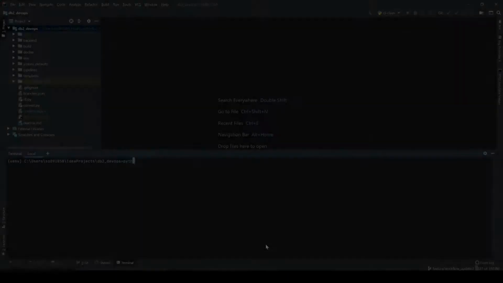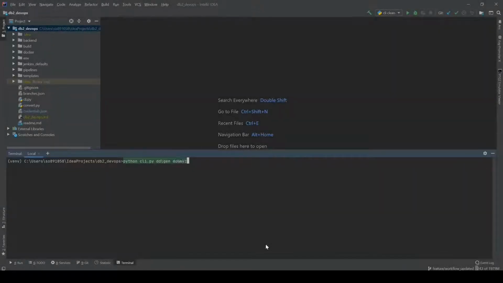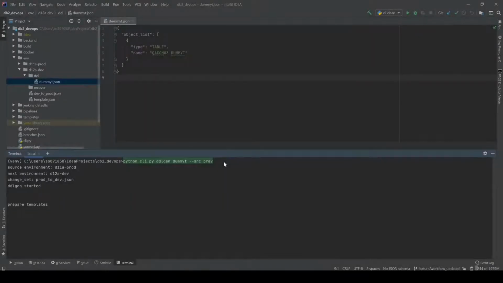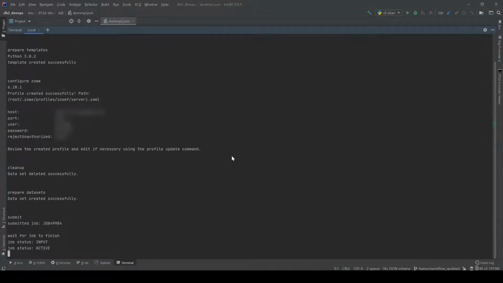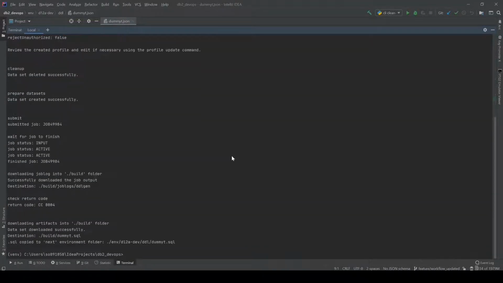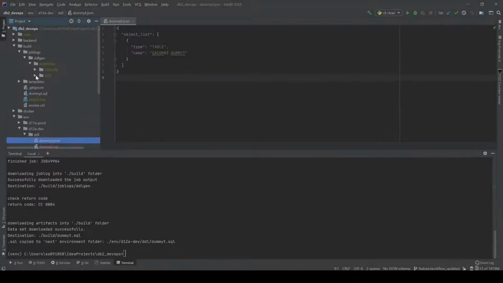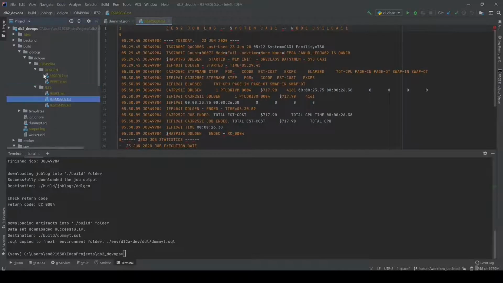To get a DDL from prod, we will execute the ddlgen source prev command. After execution is done, we can go into the build folder and check the job log, template, and received DDL file.